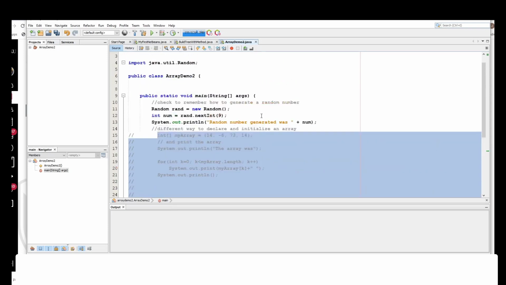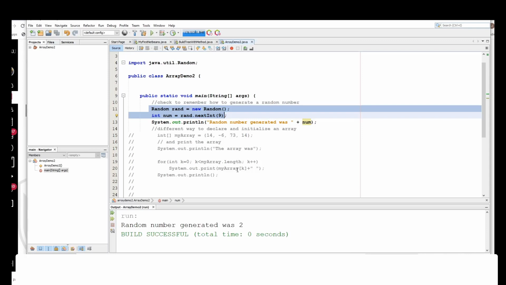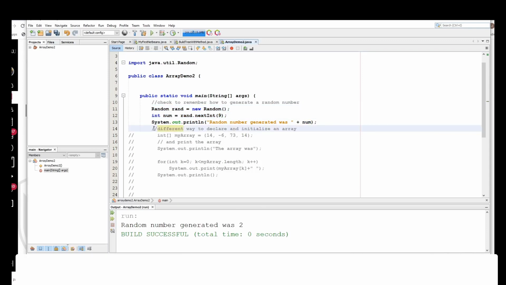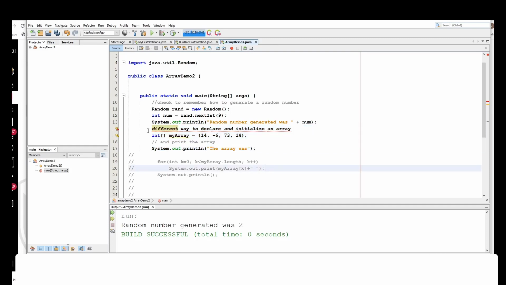So what I've done so far is generate a random number. Let's run that and make sure that we can generate a number. Okay, fine. If I want to uncomment this, I go up to this toolbar and it's the one on the right to uncomment. Except I wanted that to be a comment. Okay.